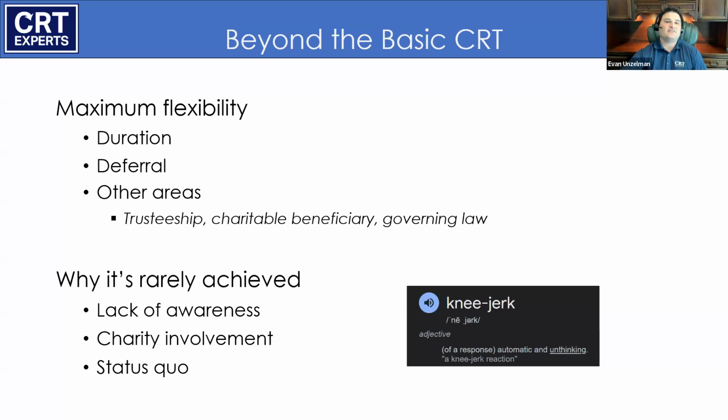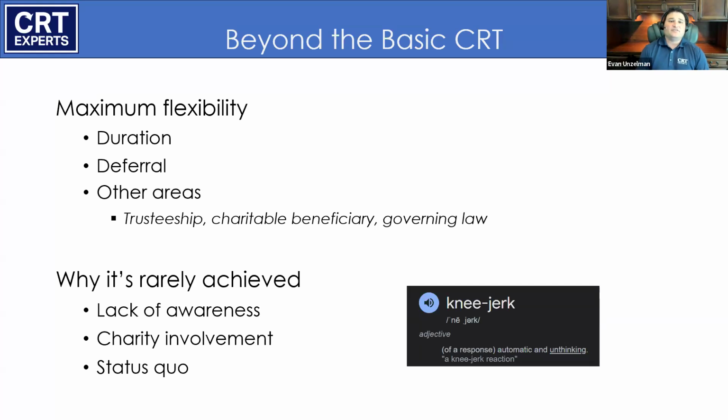It's sort of this natural tendency, right? Our brains are hardwired to prefer information that aligns with what we already know. And so often when a client has appreciated property, they don't want to pay the tax, they want to diversify it. They're ready to unload that asset to charity, set up a CRT for the husband and wife, and then it'll pay out to the charity, alma mater, whatever. We need to go beyond that and think, well, what if we want to include children, and what if we want to include some ability to defer income and things like that? So it's what we call the knee-jerk, sort of the status quo CRT.